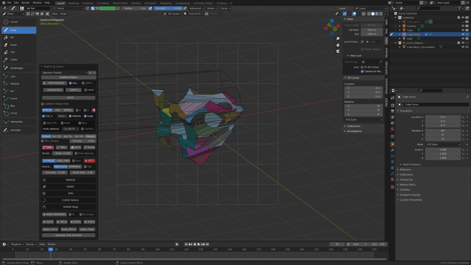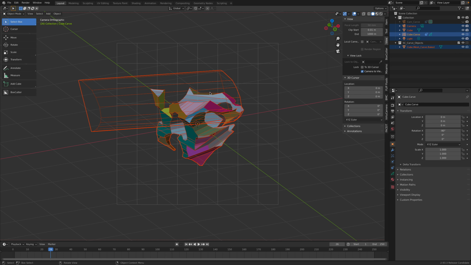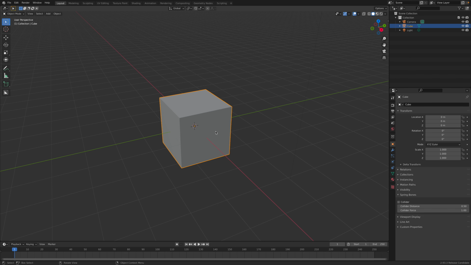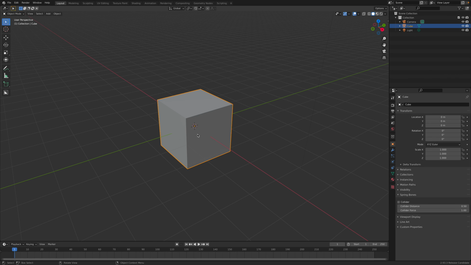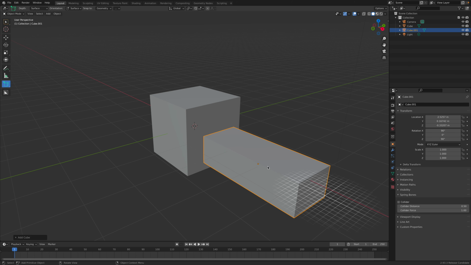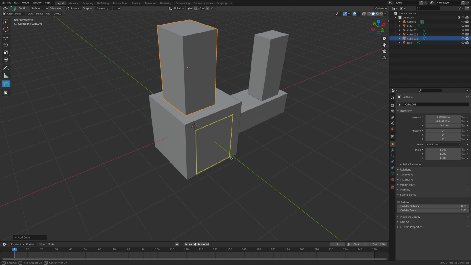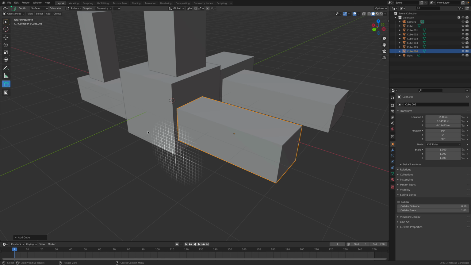There are so many options here that I might need at least a week to get used to this. But let's start fresh. If you want to incorporate SketchNCarve into making an abstract kind of work, you can do it in many different ways. You can use something like add cube. If you want to do this for some kind of meditation, to make something really abstract, you can start from here with this tool.